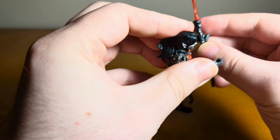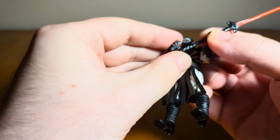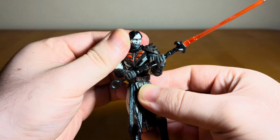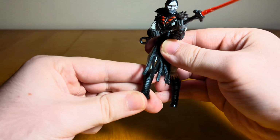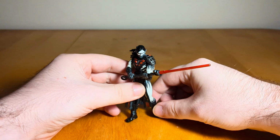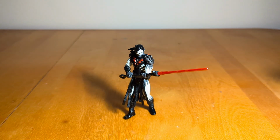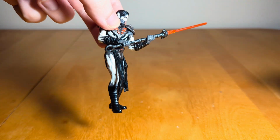Let's try that real quick. I actually haven't tried that yet. Oh yeah, so you can definitely get him in a more two-handed pose. And if you pose him up a bit, the swivel hips are definitely the worst part of the articulation with these kinds of characters. You really have to get creative with the swivels to make it look good. But yeah, there we go. So you can get him posed up, looking kind of cool. He can't do anything crazy dynamic, but that's not too bad.